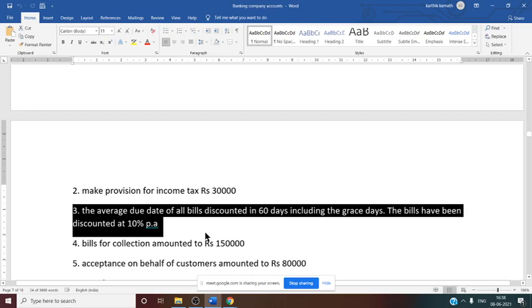Then after writing these 4 schedules, there are provisions. For provisions you have to do a separate working note. See this, provisions and contingencies. Under that there are 2 types of provision given in the adjustment: one is bad debt and the other is income tax. First, provision for bad debt is 25,000, which is given in the adjustment directly, so directly you can consider it there. Then provision for income tax is also given in the adjustment, that is 55,000.